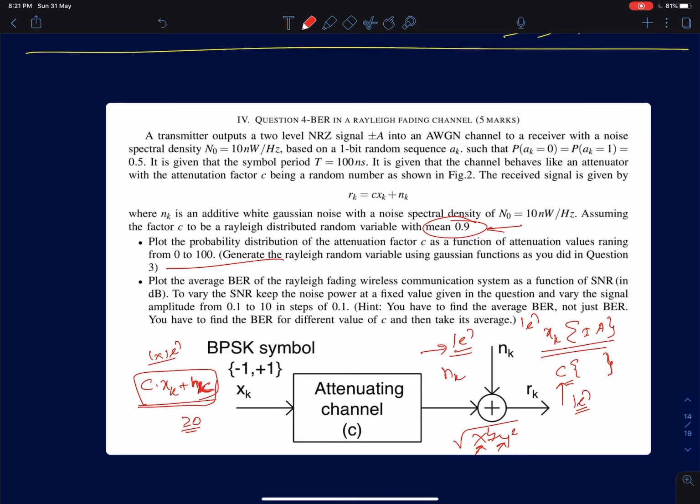Finally, you know how to compute the probability of error. You have the received bits and the transmitted bits. Compare the two, take the difference, and find how many errors there are. The number of errors divided by the total symbol length, which is 1E7, will give you the bit error rate. Okay, you can directly plot it. It's a pretty quick simulation. It will run very fast.